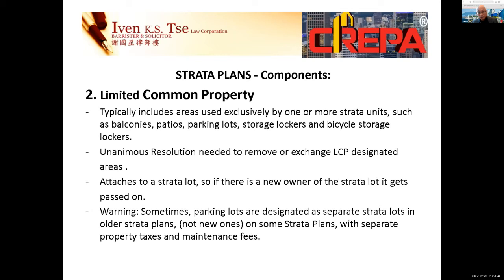I've had situations where the strata management company recorded it down wrong, and so when they issued the Form Bs, they were wrong. Then you look at the strata plan, and it shows, oh my goodness, this is limited common property. You can't just do a 3/4 vote, amend it, and reallocate it. Even if they did it, they could be wrong and could be liable for doing something they shouldn't have done. With a quick search of the strata plan, you can make sure there was never a unanimous vote to change LCPs, then you can confirm that. You've got to be careful about that and watch out for it.